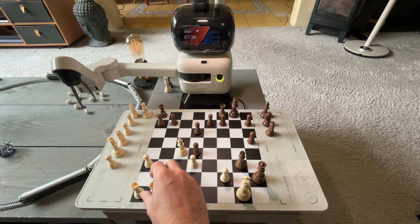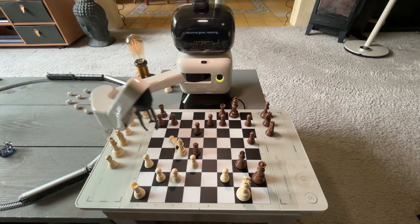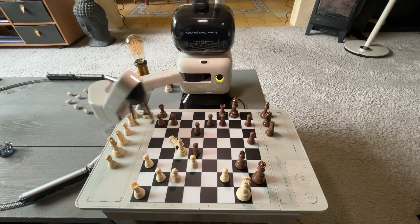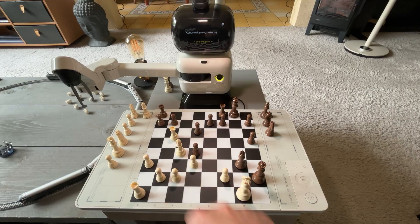Let's give that another try — let's put a rook there and see what it does. White rook missing — can you help place it on the board? No, you can try it yourself. I can always do it if you're not managing. A little less successful this time, so it will keep trying. It's easier to just pick it up yourself and set it back, but I kind of like that it tries. Even if I don't remember where it was, I can just put it somewhere and it will pick it up and put it where it's supposed to go — that's actually a nice feature.